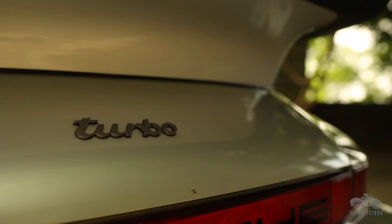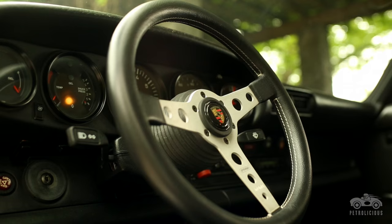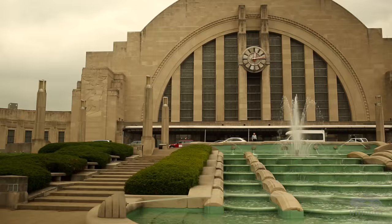One day in 2007, he called me after he had retired and said, 'I'm going to sell the 930. Are you interested? I'm pretty sure you are.' And I said, I absolutely am interested in buying that car. So we struck a deal. I'd like to say that I paid full price, but it was a little bit of a father-son deal, which I think I'd do for my son or daughter also.